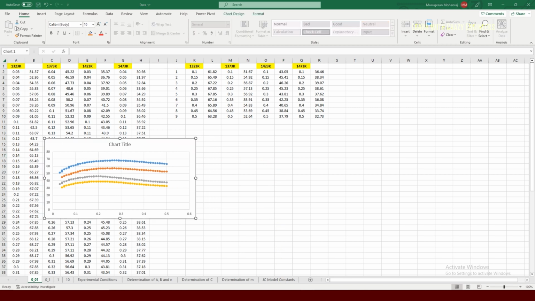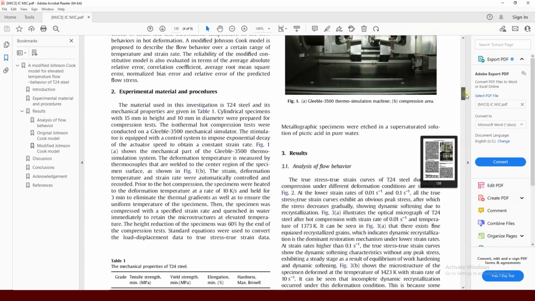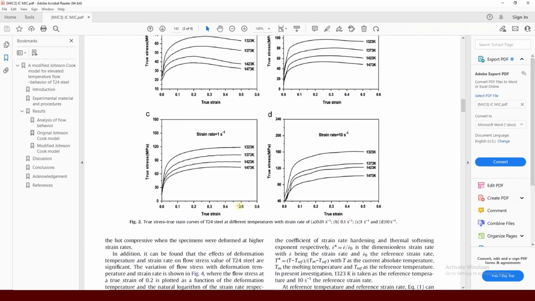I also have to explain one more thing. Here they consider till 0.5, and in some cases you might see 0.25 also, in some cases you can see 0.4, and in some cases 0.8 also. The strain range is based on your own experimental data and what kind of test you are doing with respect to different strain rates and different temperatures. So the data can be anything. The procedure is the same. You need samples to make a model with respect to that particular range.